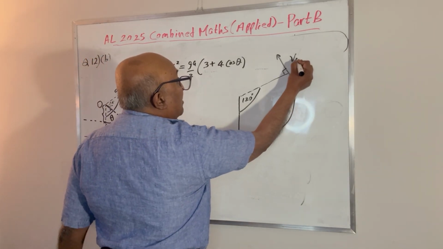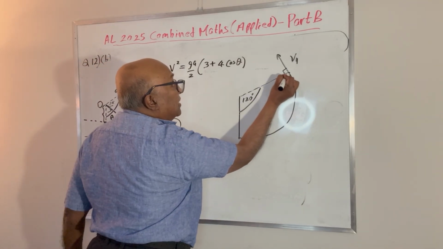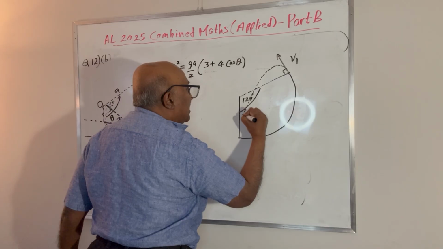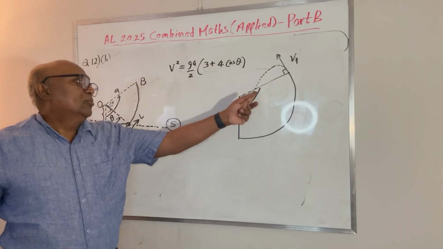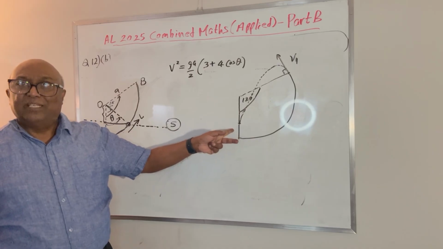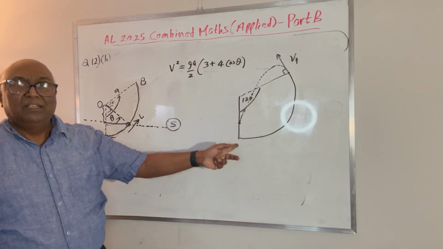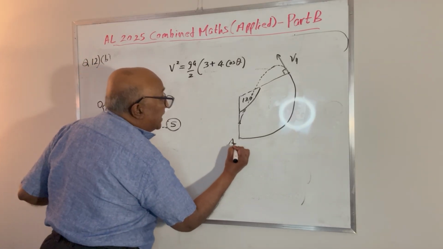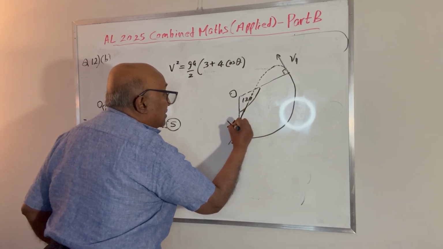We have to find this V1 first. What do you have to show? After leaving the wire, we have to show the particle is coming back to the original position. But my path does not come through the original position. Actually, I did not do this by mistake. Purposely I did this, because I am not supposed to draw this like this at the beginning. This is the vertical line through A. Say this point is X.